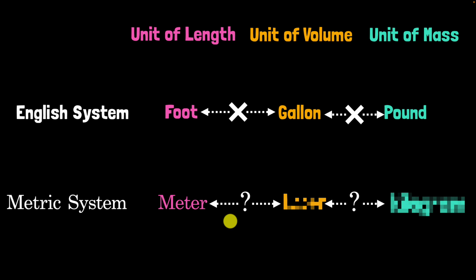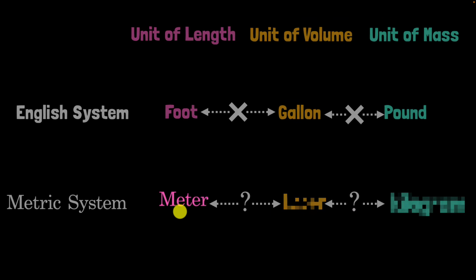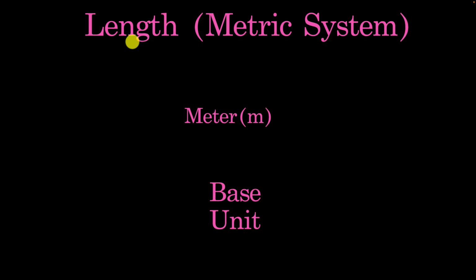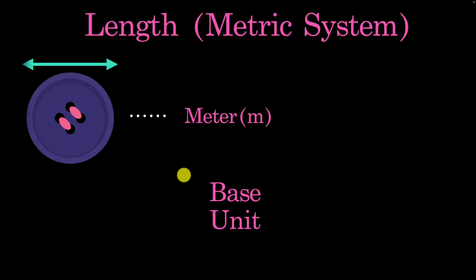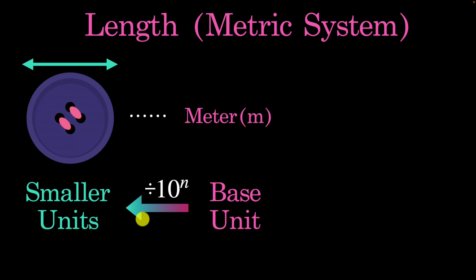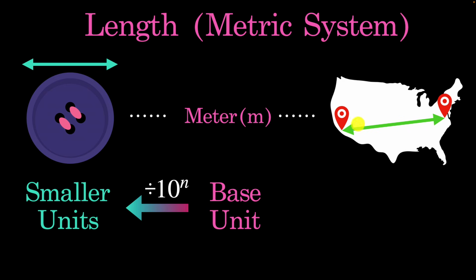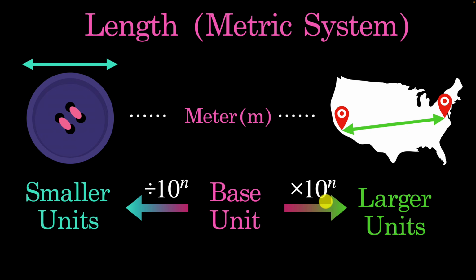So let's begin. Now, before we do that, let's quickly recap how the metric system works. So for example, if you take the length, then its unit, the base unit we call it, is the meter. Now, a meter might be great for measuring the height of a tree or maybe the length of a bus, but it might not be very useful when you're dealing with something extremely tiny, like say the width of a button. Well, in that case, we create smaller units by dividing the base unit by the powers of 10. And then if you want to measure something much larger, like say the distance between cities, again, meter may be inconvenient. So now we create bigger units, larger units, by multiplying the base unit with the powers of 10.